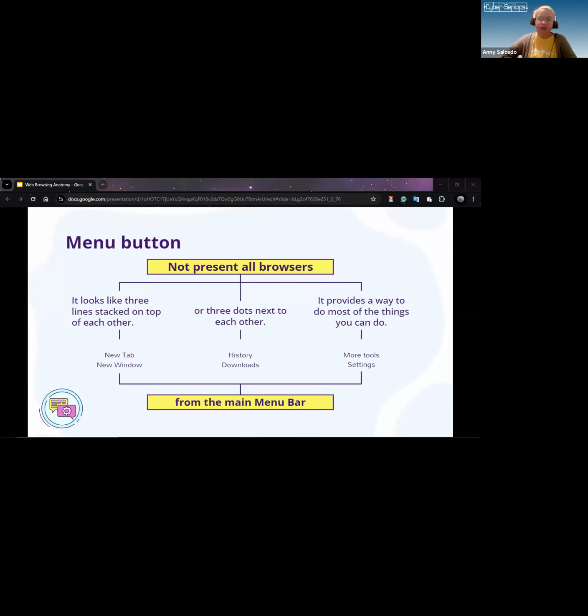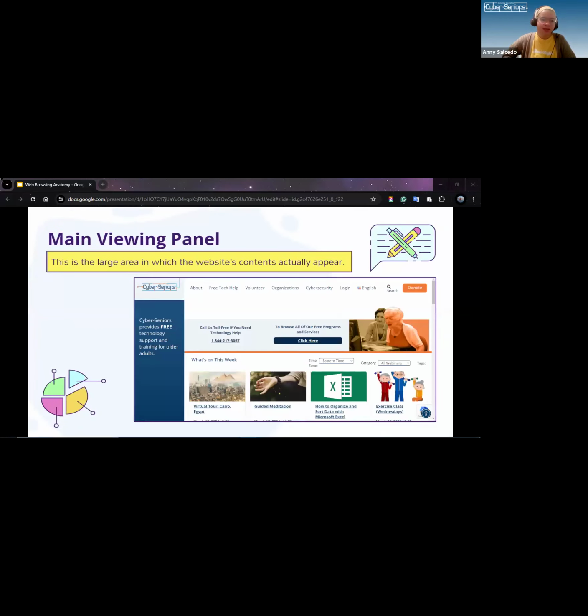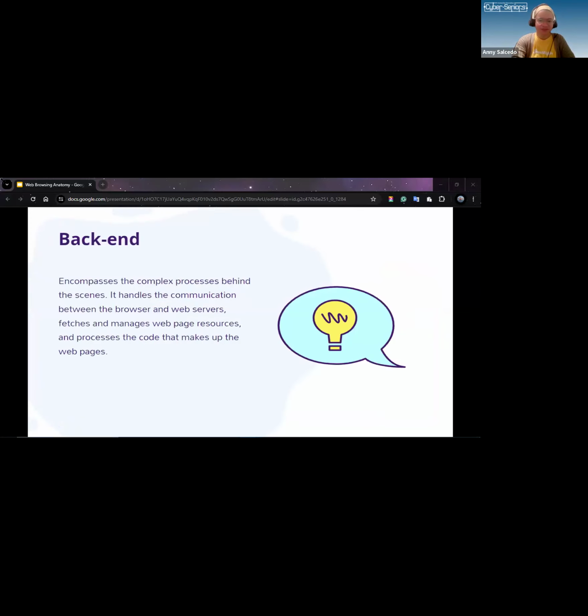So the menu button is that extra set of choices that you have to keep managing your browser better. The main viewing panel. This is the large area in which the website's content actually appears. If you go to a website, it's the area where the information is. And I use the Cyber Seniors page here as a reference.